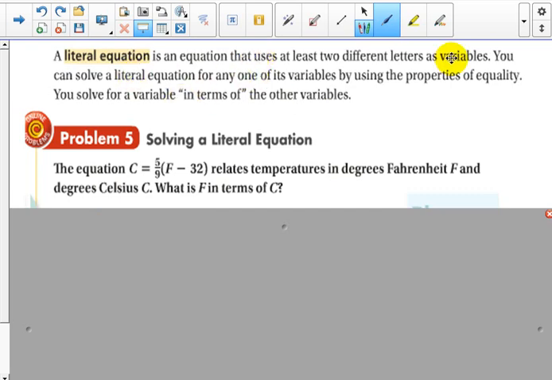All right, a literal equation. So we're moving good. A literal equation is an equation that uses at least two different variables. And when I think about how you remember that word and what it means, because you hear all these new terms in Algebra 2 we're throwing at you, and really, you've heard them before. This is from Algebra 1. So how many of you heard this in Algebra 1? Did your teacher teach you literal equations? Anybody remember them? Nobody? Oh. Okay.